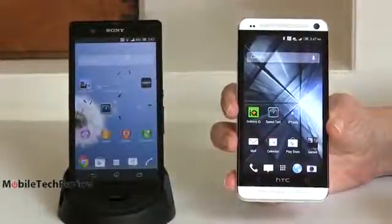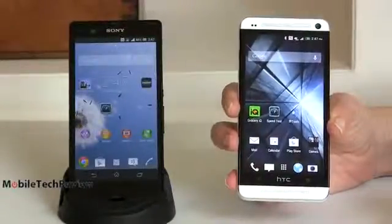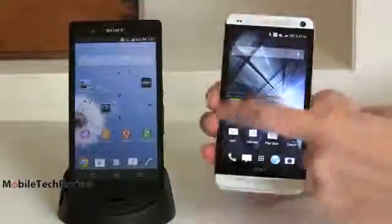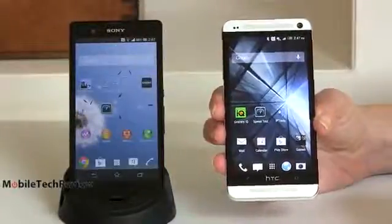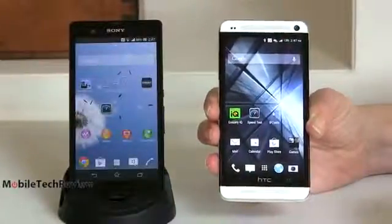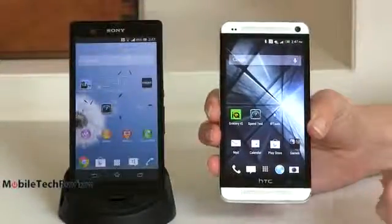It's the tale of two big smartphones, both running Android Jellybean 4.1.2 — not quite the latest version of Jellybean, but we're not going to complain too much about that. On the HTC we have HTC Sense 5, and on Sony we have their nameless UI, which really doesn't change vanilla Android all that much. Then again, neither does Sense 5.0. It really is a very light touch on Android, and I like both of those.